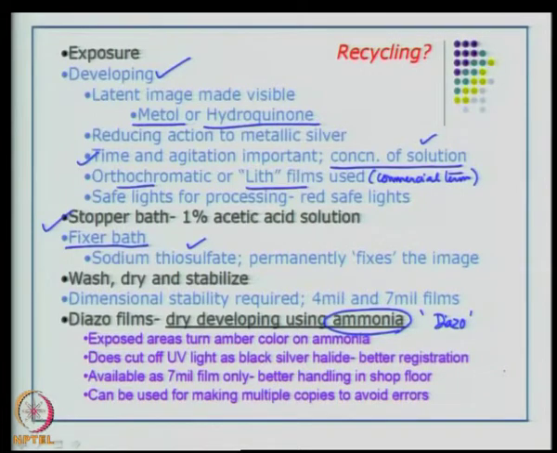It does cut off UV light just as black silver halide does, therefore, you can do better registration. Available as 7 mil film only, therefore, better handling in shop floor, and can be used for making multiple copies to avoid errors that we have seen, like a pinhole or a flake or a dust sitting on the areas, tracks which are very small, and so on.